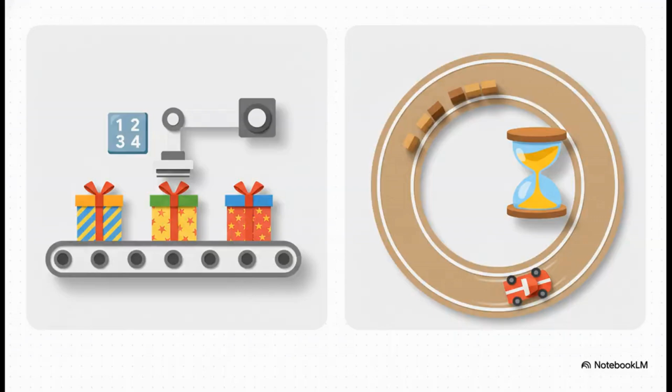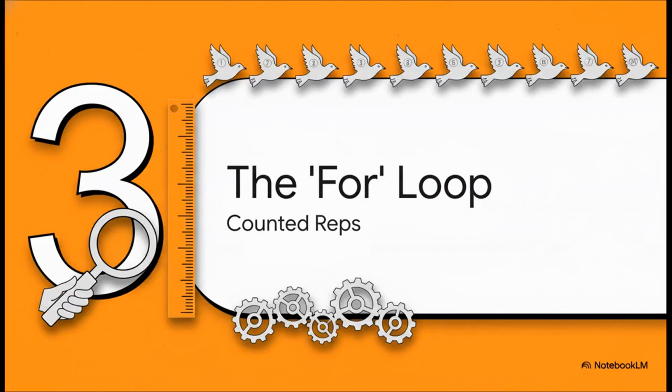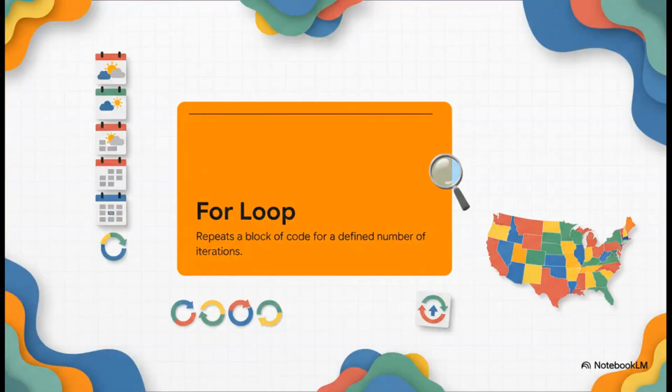Let's take a closer look at each one. First step, the for loop. You can think of this thing like a metronome for your code. It is precise, it's predictable, and it's absolutely perfect for when you know the exact number of beats or repetitions that you need. So a for loop is your go-to when you need to run a block of code a very specific number of times. It's perfect for things like processing every single pixel in a photo or calculating the monthly interest on a loan for exactly 360 months.